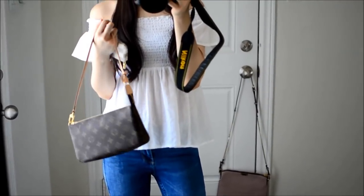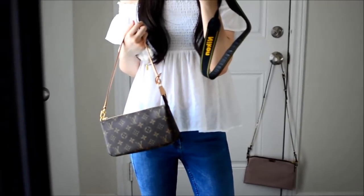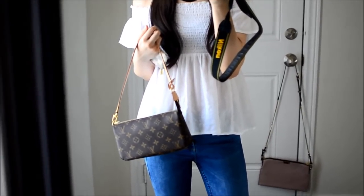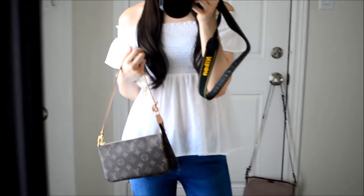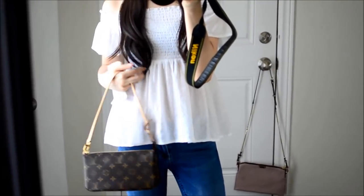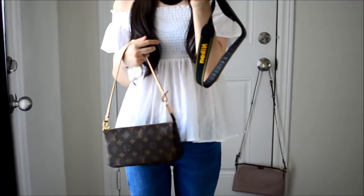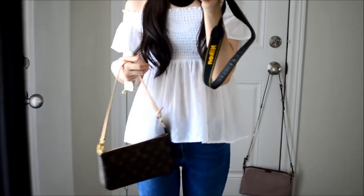And I think the reason why I'm back into the monogram is because I see a lot of pictures of the very popular bag, the Pochette Métis. For me, I'm not sure if I would get a bag like that. It's a very beautiful bag, but I like the monogram against, for example, the white shirt that I'm wearing and the blue jeans. So I just wanted something small that would give me that pop of monogram. And I remembered how much I really enjoyed this bag.